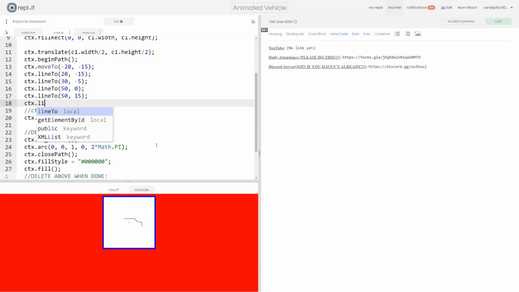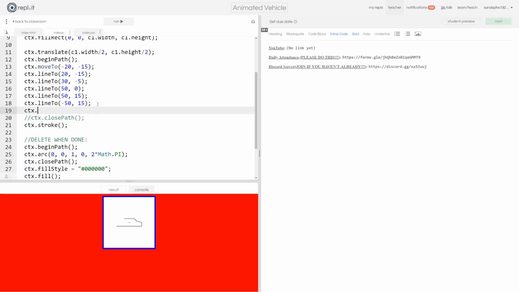Then we can say ctx.lineTo. Let's bring it to -50. Oh, that's not it. -50, 15. This will be the bottom of our car. We're gonna ctx.lineTo, and you could do all of this testing yourself and just change values until you got the line going exactly where you want it to. Obviously, I'm leading you down the fast version of that path. All right, well, let's bring it to -50. Why don't we say -10?